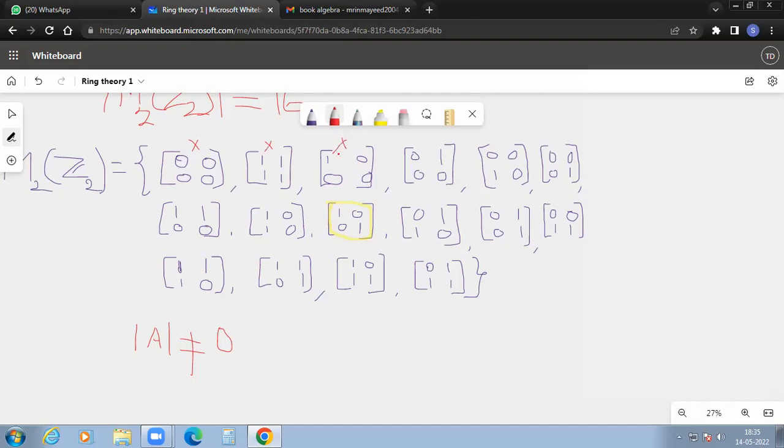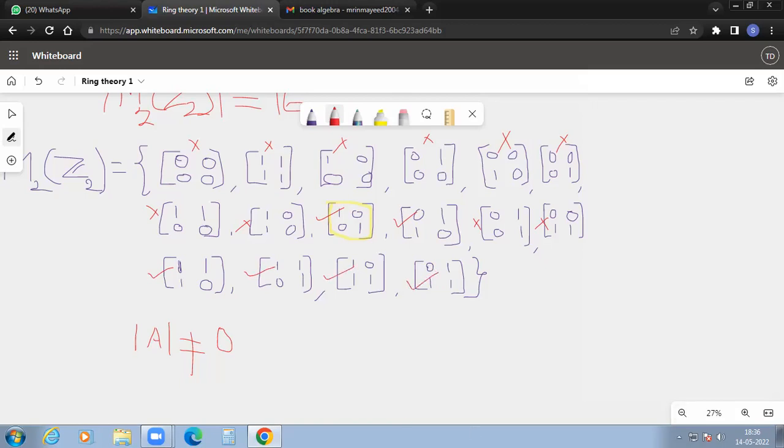What about this? Will not be there. A single one will not do. All of these are not unit matrices. What about [[1,1],[0,0]]? That will also not do. This also will not do. What about this? The determinant is -1, so it will be there. This will not be there. This will not be there. Talking of this particular one, it is there. This one is there. And this one is there.